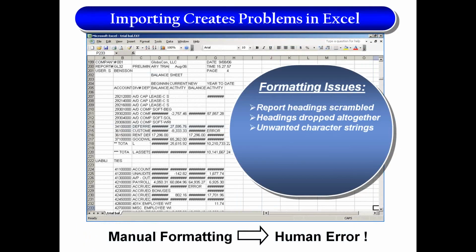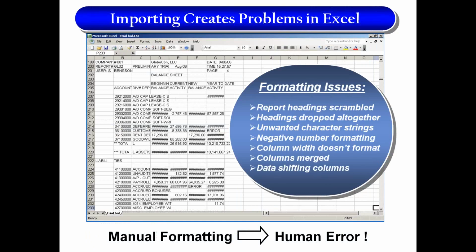The resulting file can be a real mess, requiring tweaking and reformatting. You're going to see this a lot with applications that output only CSV. The headings and columns can be formatted incorrectly if the headings appear at all. Negative signs are often dropped by Excel in the import process, and really there's just a lot of things that can go wrong. Fortunately, there's a better way.